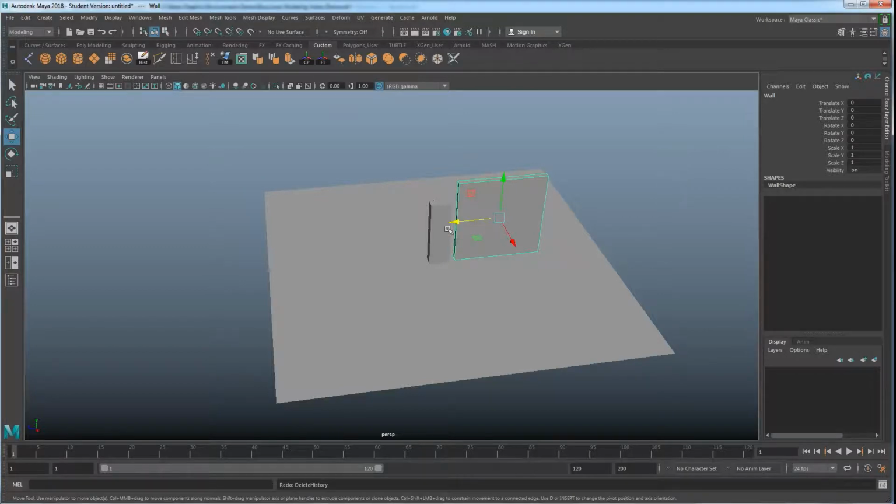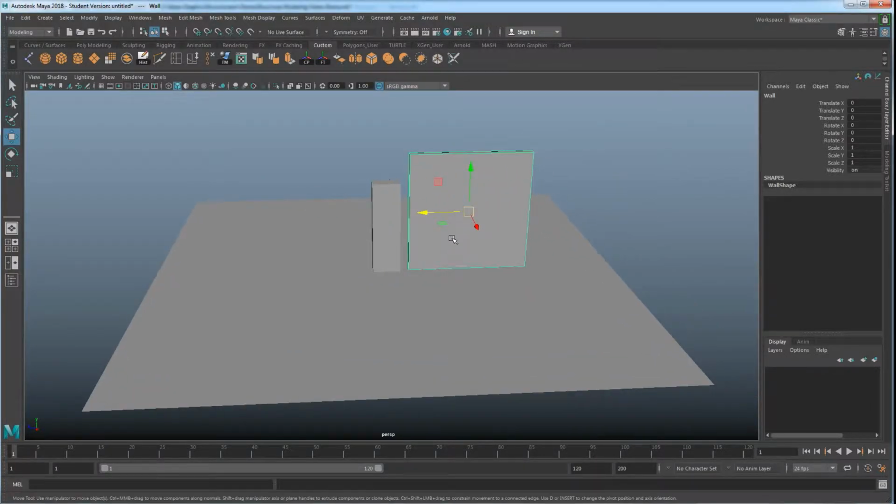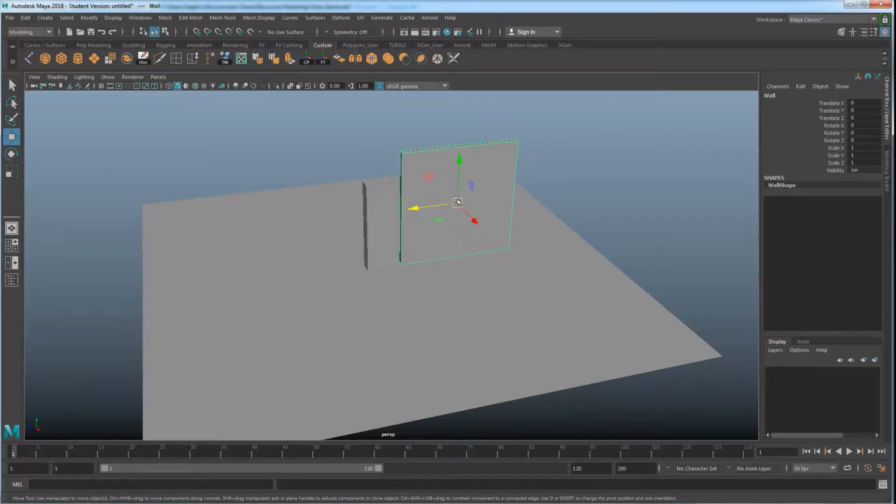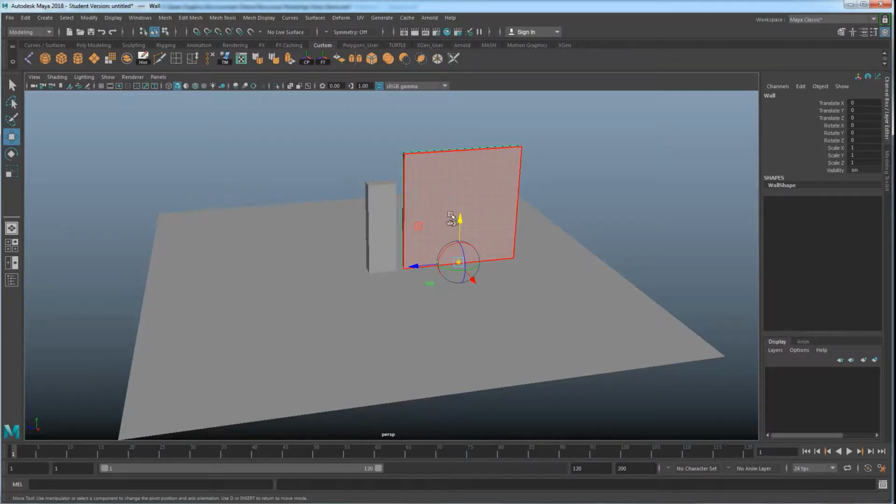What you also may want is to center the pivot downwards. So if I take the pivot and move it down, if I press Insert on the keyboard, this switches into pivot mode. I can drag this up and down, or if I want to snap it, I can hold the V key for vertex and then while I'm still holding the V key, click and drag this down, and it snaps to the nearest vertex. So it'll snap to any different vertex I'm clicking or hovering over while it's still selected. But once I let go of the mouse and then the V key, it'll lock downwards. And since I only held one direction, it only went one direction.